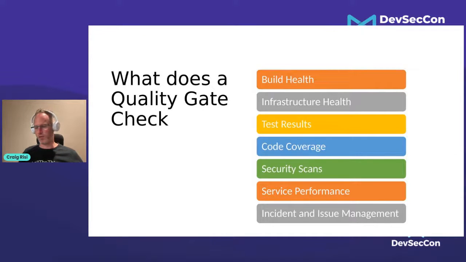I think sometimes we think of performance and load testing as something that gets done as a separate stage outside of our CI/CD pipelines. But there's an element of that we can actually look at at service performance. How long does it take our code to execute? How long does it take to execute if I execute 10 pieces of this in parallel? I'm not saying we're going to do full load testing in a CI/CD pipeline. That's going to break our pipeline. But we can tell a lot about the code.